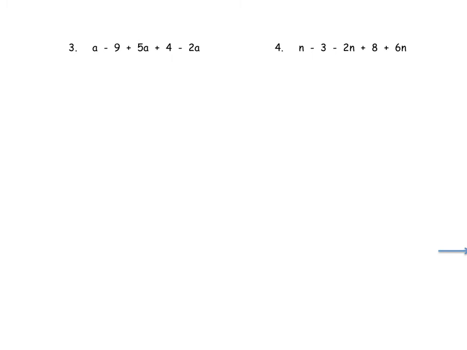So let's start. I see initially that they've given me an A, and I like to write just a 1 in front of it. So I'm going to write that 1, and so now I have 1A, and I'm going to gather it up with positive 5A, and then negative 2A. So this time I have 3 like terms in the first group, and that's okay. We can have as many like terms as they give us, but what's important is they all have an A with them. So now let's take a look at the rest of the terms, the leftover terms.